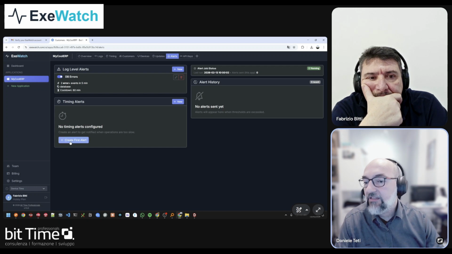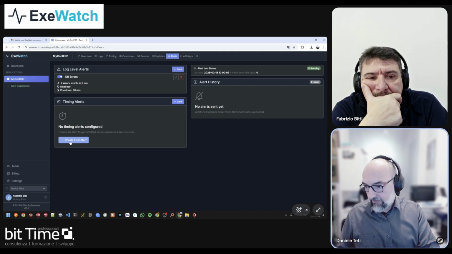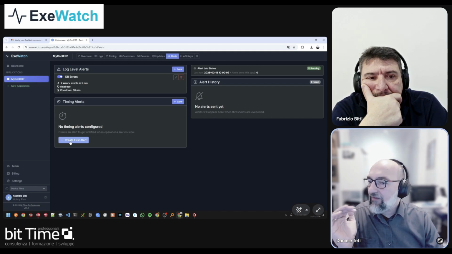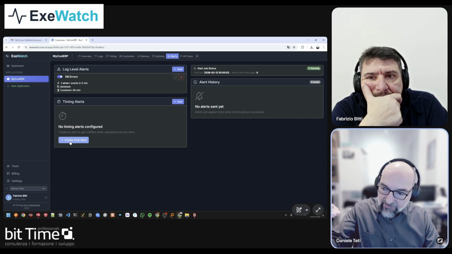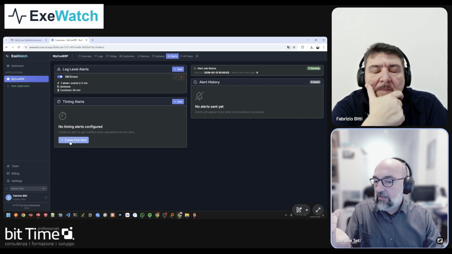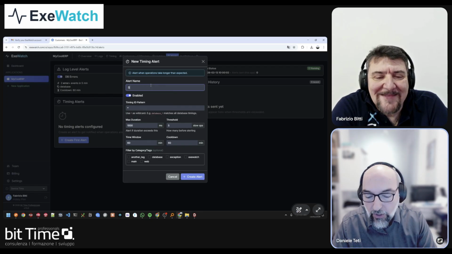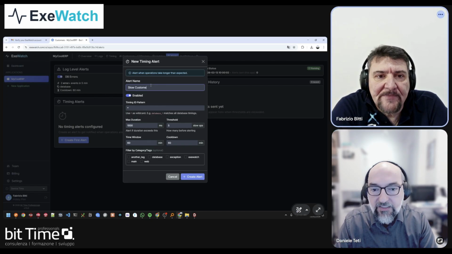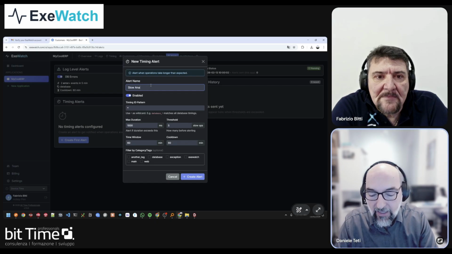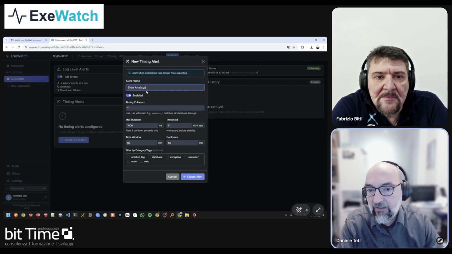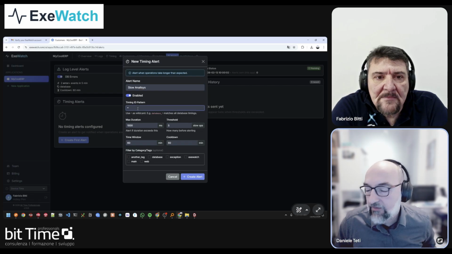Here you can create the timing alerts, which is very similar to log level alerts, but obviously is about timing. Here I can say slow customer, slow analysis, something like that. Enable timing pattern.